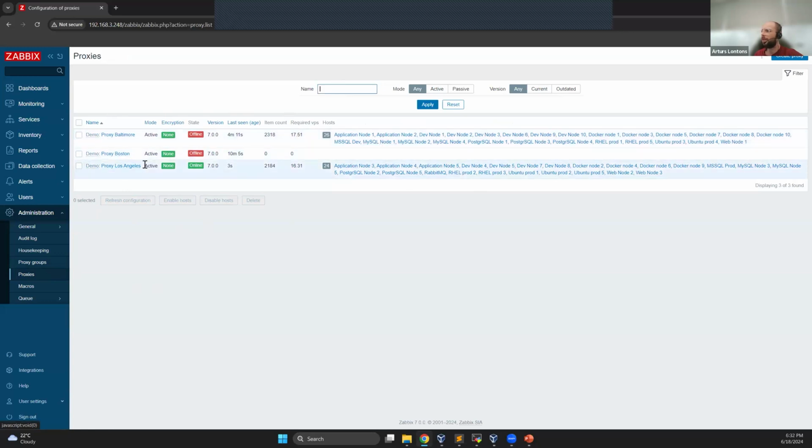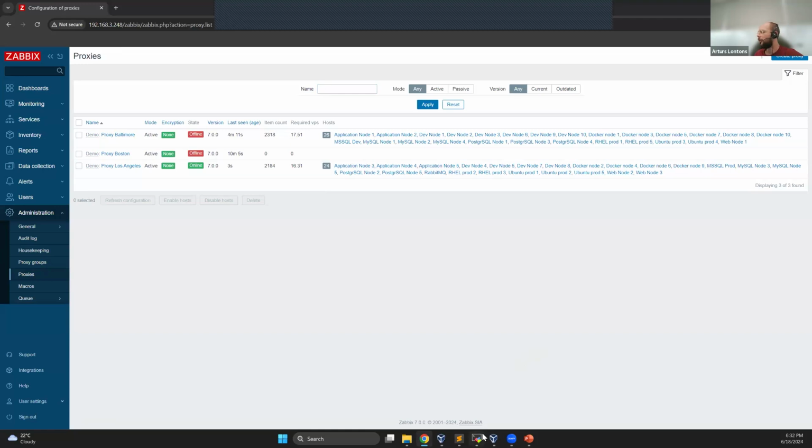At this point, we have only a single working proxy. The hosts currently are stuck to it. They will not be rebalanced. And that's something that you have to, once again, consider. You need to have 7.0 agents for load balancing to be able to bounce the hosts across the proxies, yes.